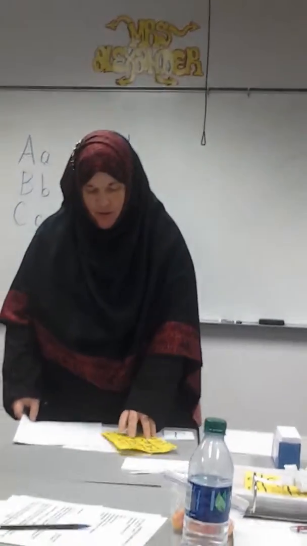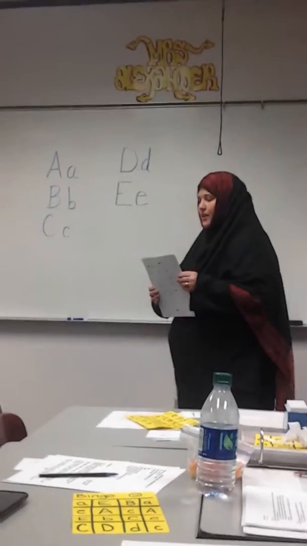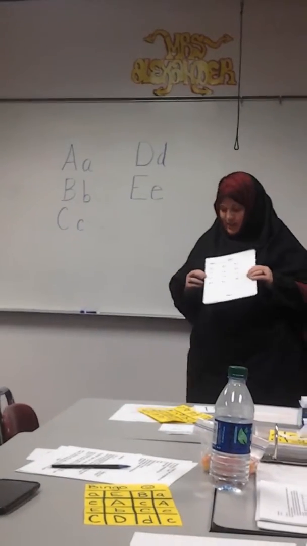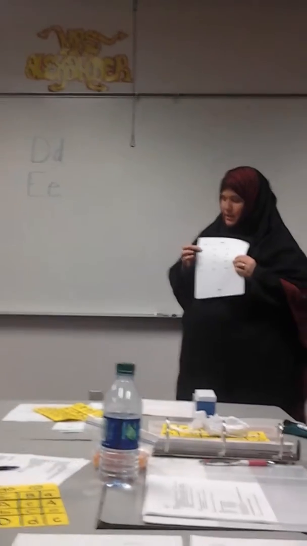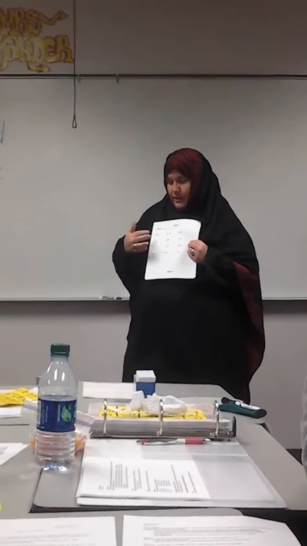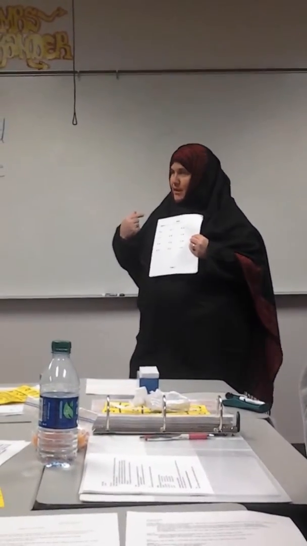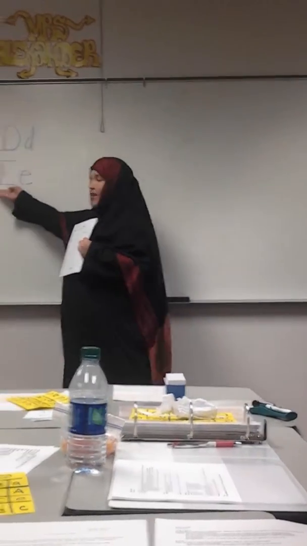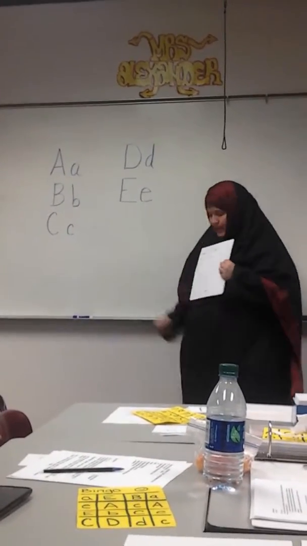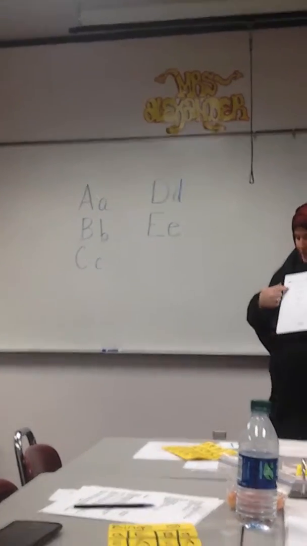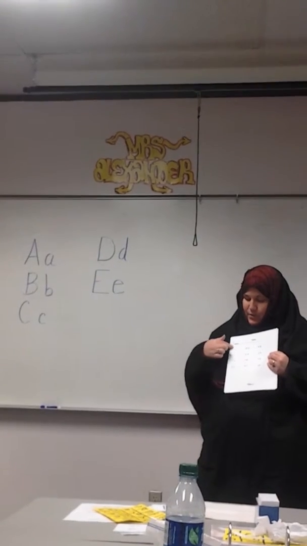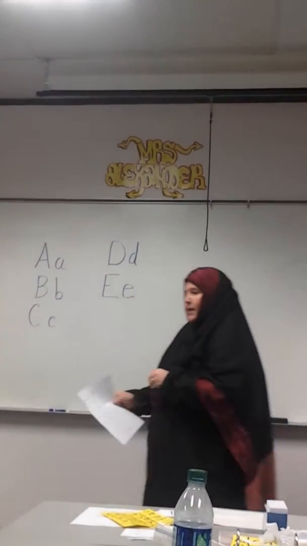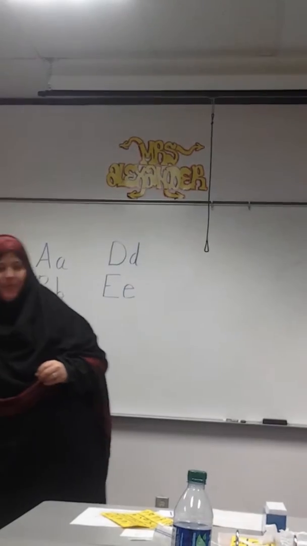Okay, so what I have now is a little independent sheet here, and as you can see on our sheet we have some uppercase and lowercase. So you're going to put your name, and I'm sure you're going to make an uppercase letter first, and then all the rest will be lowercase, and you are going to choose which one is uppercase, and you're going to circle it, okay, in each group of two, and you can pass it out. Thank you.